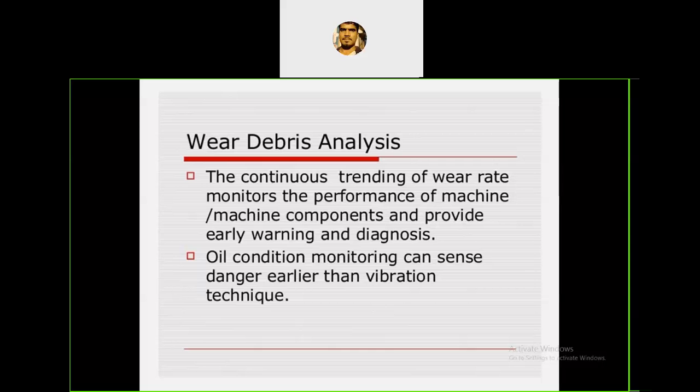And oil condition monitoring can sense danger earlier than vibration techniques. Means if you use this technique in oil condition monitoring, it senses danger earlier than vibration techniques. If you go with vibration techniques to analyze the wear of a component, compared with that, this technique gives very early warning or early information so that we can take measures as early as possible with the help of this theory.